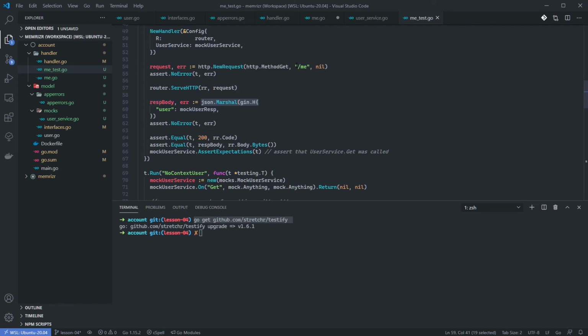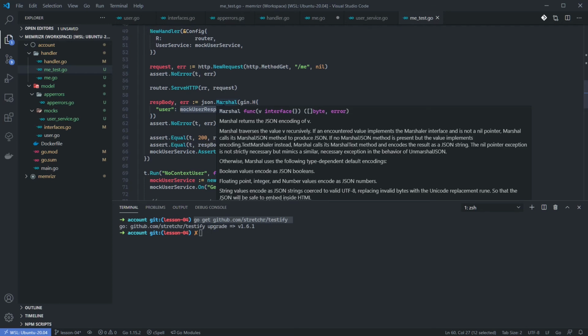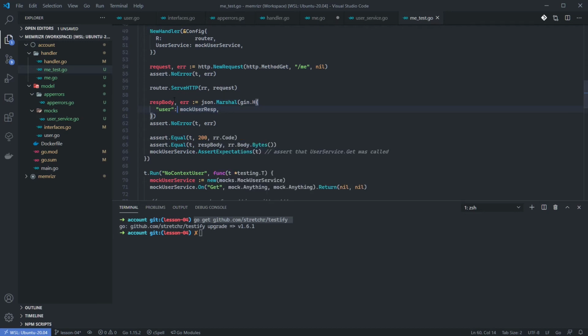So next, I'm going to create the expected response that we get from calling this me handler. Now remember, the me handler returns a key called user, then the actual user response on that key. Then I'm going to use the JSON.Marshal method, which returns a slice of bytes. So this will actually match the actual JSON response, which is a serialized version of that JSON. So we do that here to set, again, this is the expected response. And then we're going to just assert that we get a status OK of 200, which maybe I should write http.statusOK here.